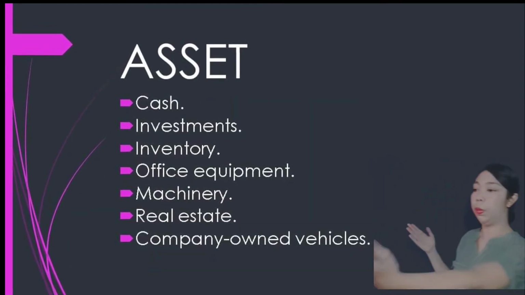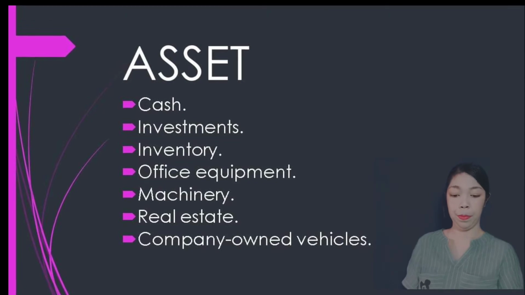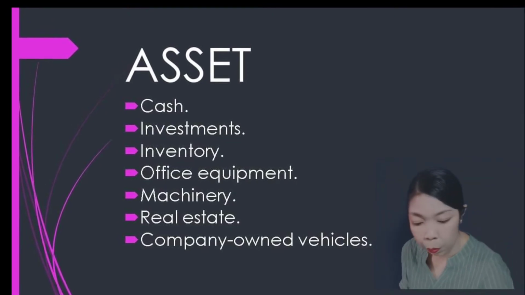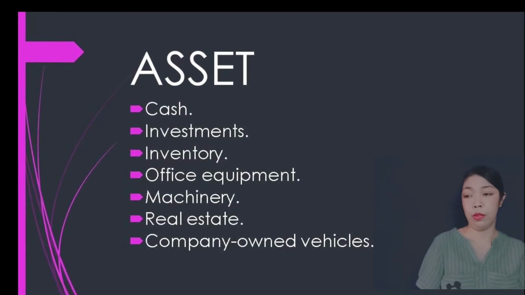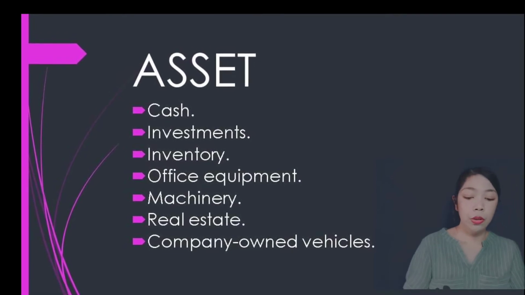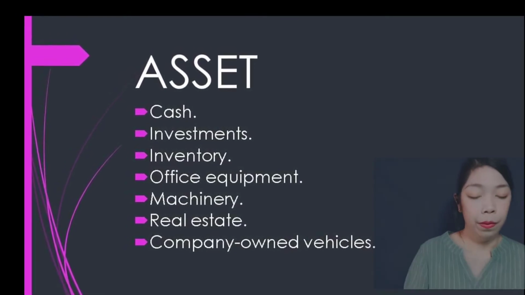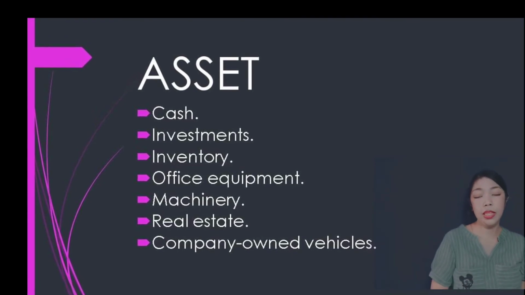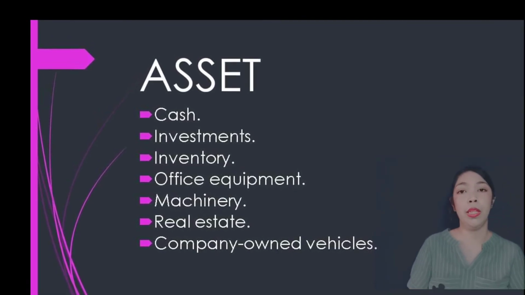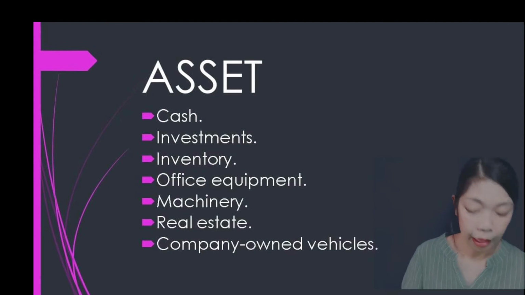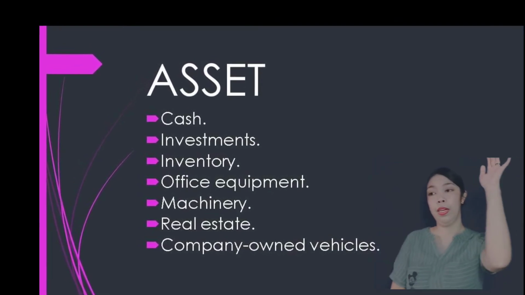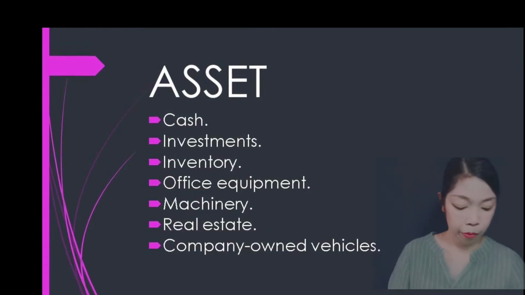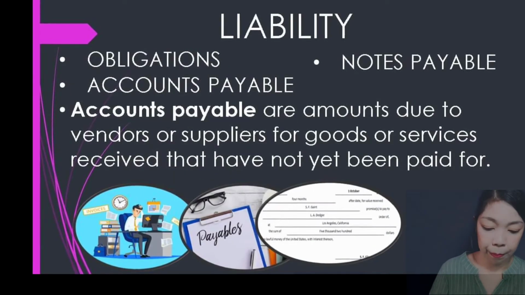Can you please read the examples? Okay, thank you so much, Jo. Cash, investments, inventory, office equipment, machinery, real estate, company-owned vehicles, your cars, anything that is given by the company are assets. Okay, do you have a question, class? Please raise your hand if you have. None? Okay, let's move on to liability.